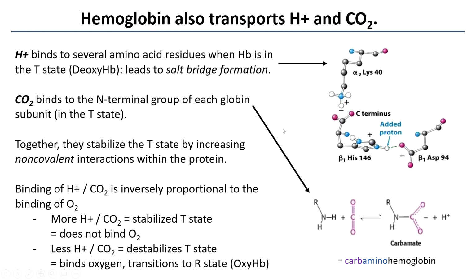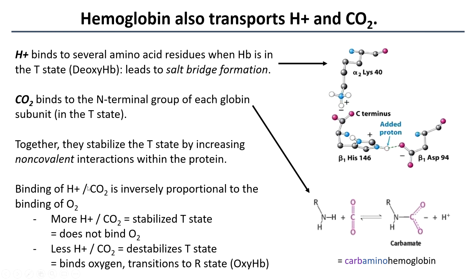And so hemoglobin is capable of transporting 4 oxygen molecules because there are 4 subunits. It's also capable of transporting 4 carbon dioxide molecules and bringing them back to the lung. When the hydrogen ions and the carbon dioxide molecules are both bound, that actually stabilizes the T state by increasing the non-covalent interactions that keep that protein tightly wound up. And so these 2 molecules further stabilize the tense state, or the inability to bind oxygen, and that is yet another contributing factor to why hemoglobin has a tough time hanging on to oxygen in the tissues.